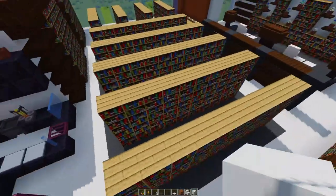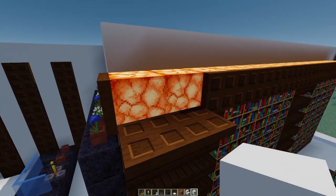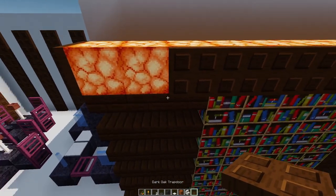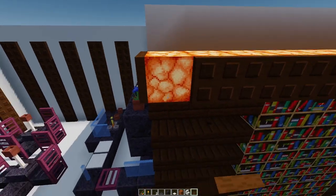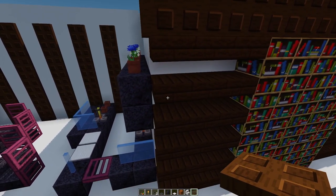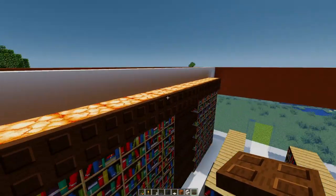Okay, then in the center, actually, let's do this wall right here. Across this wall, I started with these trapdoors, and then on top of it, I put these shroom lights right here. So basically, I've got shroom lights on top of the trapdoor, on top of, sorry, these are slabs, these dark oak slabs. And then I just did shroom lights covered by trapdoors like that, all the way across. And then we've got 1, 2, 3 of these slabs. And then those are also 1, 2, 3, 4, 5, 6 blocks high, with the 7th block being the shroom lights.